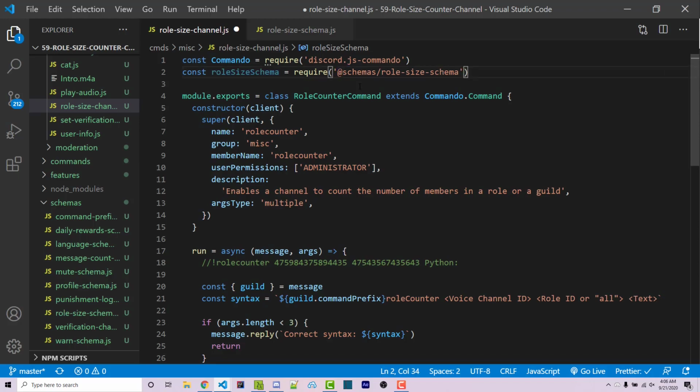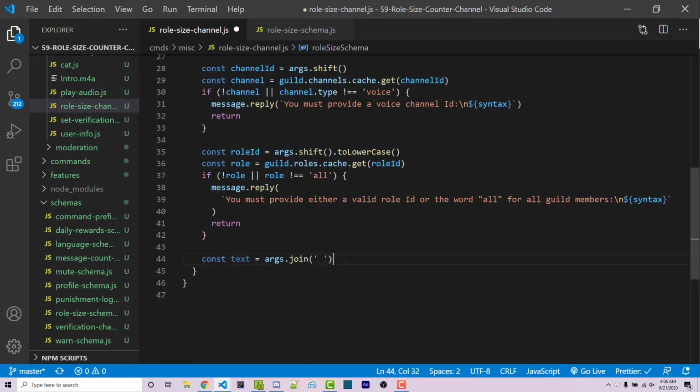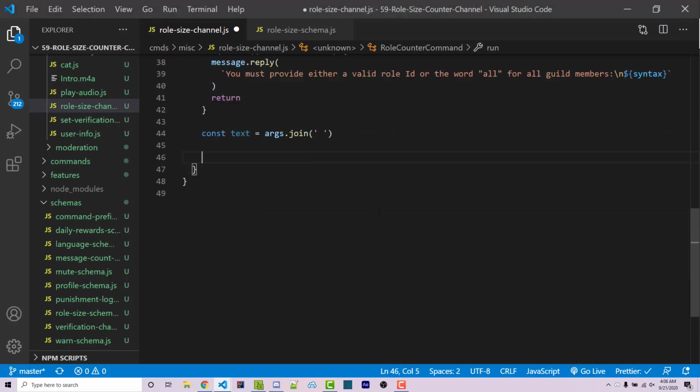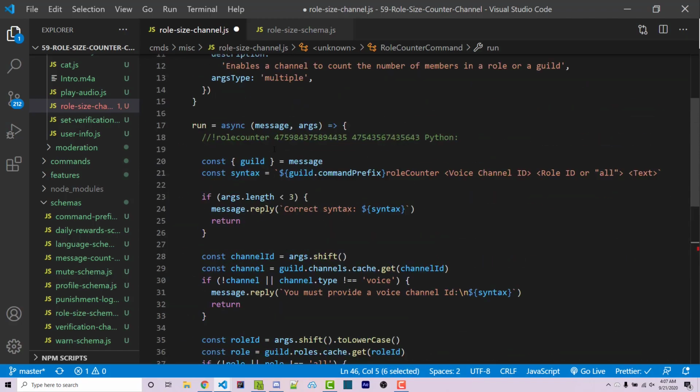So now we are importing this, and scrolling down, we can now insert this into the database. We're looking to use something called findOneAndUpdate. Essentially, it is going to upsert something, which means to insert or update. If it doesn't exist, we're going to insert it into the database. If it does exist, we're going to update it. So I can say await. And because we're using await, this is why this function needs to be asynchronous right up here. So make sure you don't forget that.